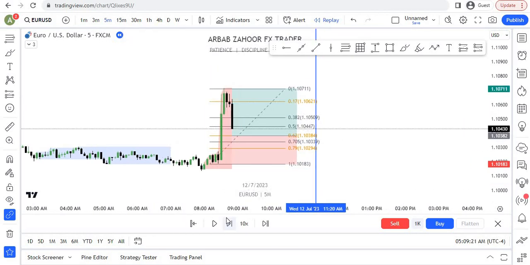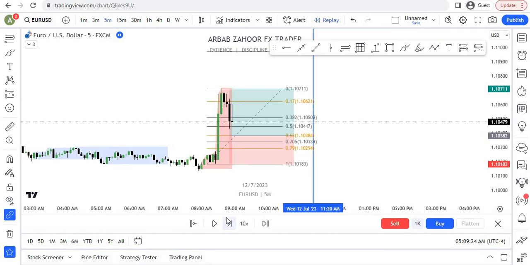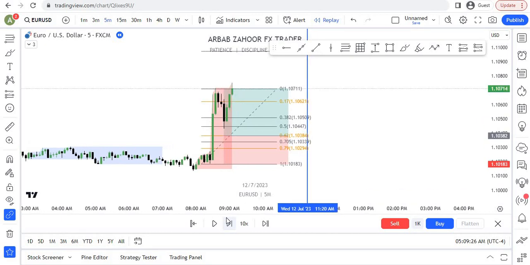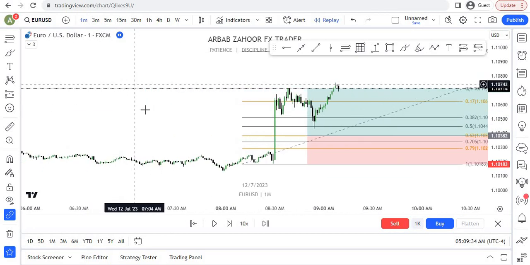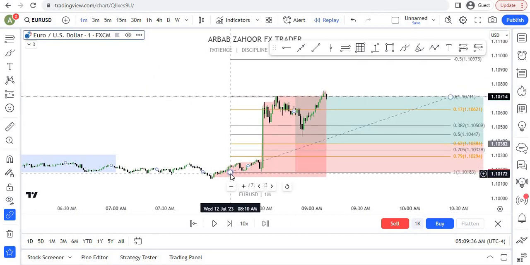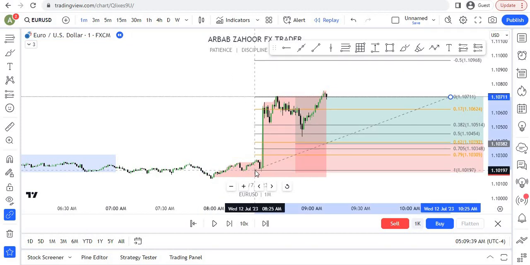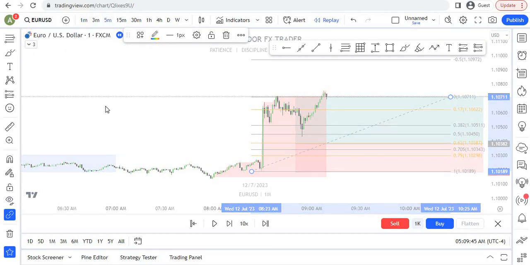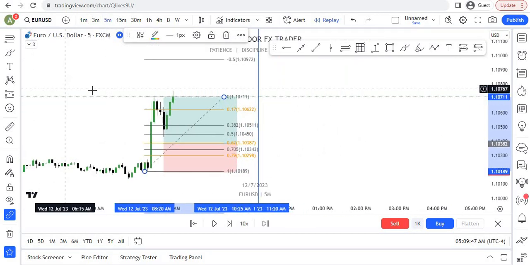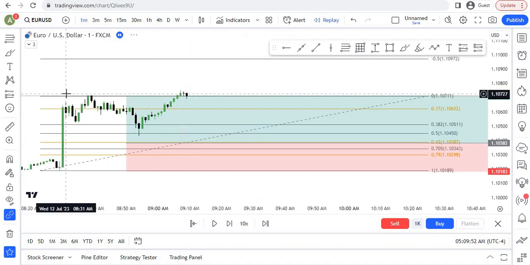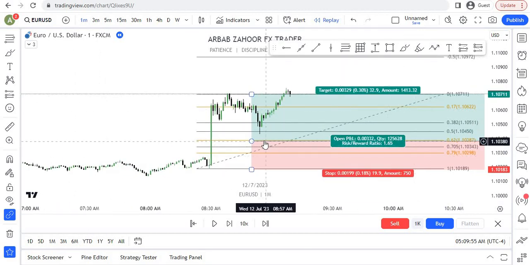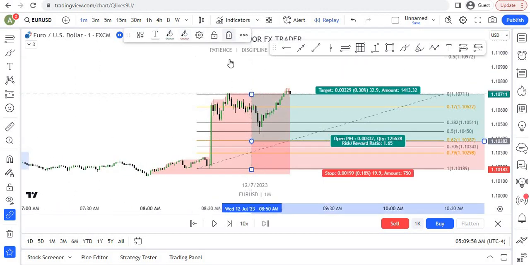Now we will see whether we are in or not. If that happens, don't worry, no problem. In 1 minute you will find other opportunities like this, like here, and many times you may step out as well. If you miss the first structure, no problem. Go to the 1-minute time frame and wait for a second structure that will happen in the 1-minute time frame.